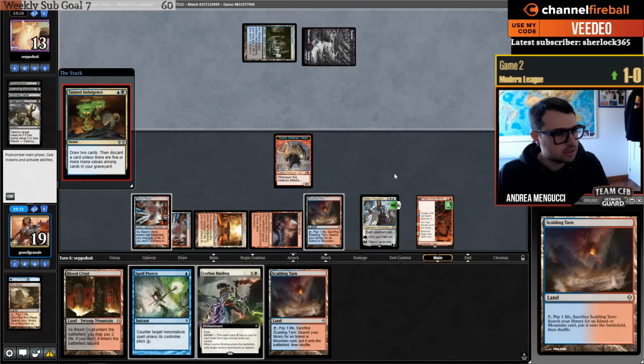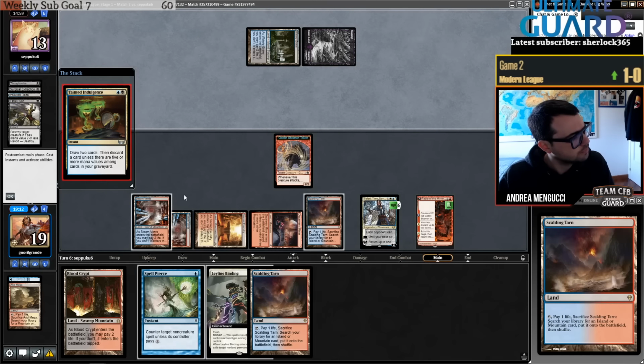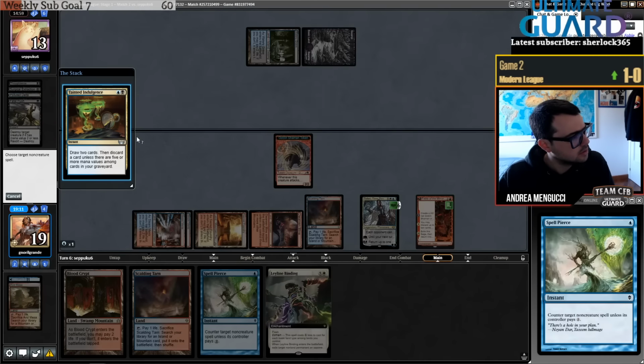Why is Moloch good? What's the play pattern there? It's a removal spell. It's a removal spell. Yeah, I think I'll swap and use this.